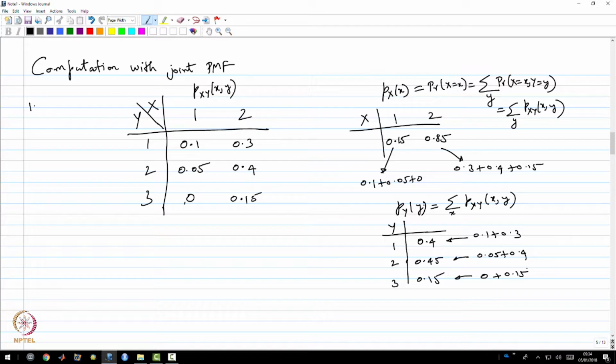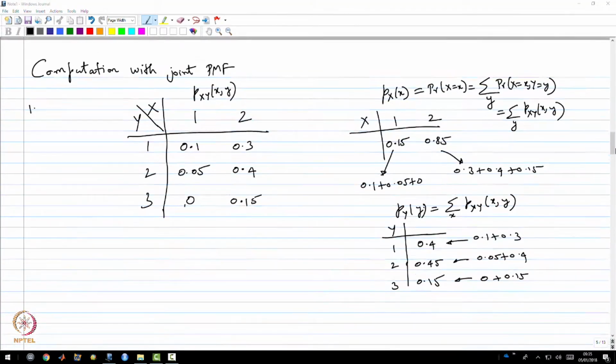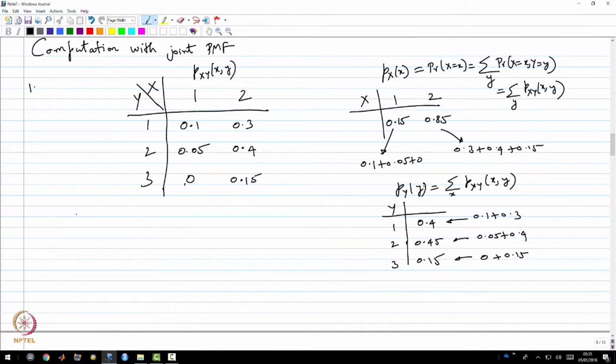In this simple example, it works out quite nicely. In more complicated examples, like the trinomial example that Prosarvan did in the lectures, you have to do more sophisticated computation, but essentially the idea is the same: you add up over one of the variables to get the marginal PMF. That's important to understand. The next interesting calculations that Prosarvan does are questions about events based on this joint PMF, and then asking for their probabilities. So let's do a few events. The first event I want to do is X equals Y.